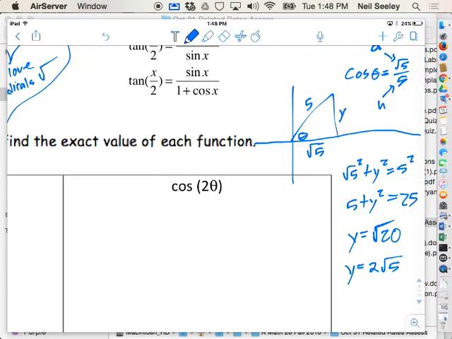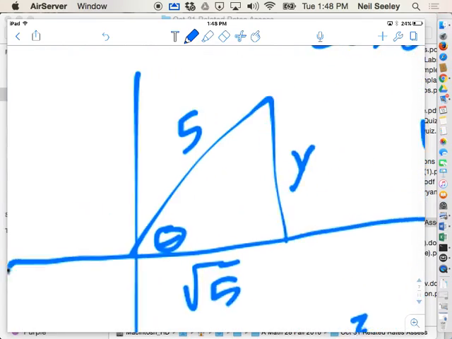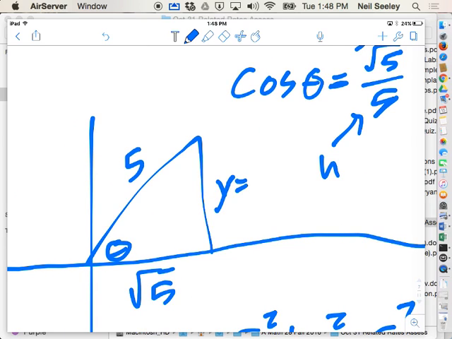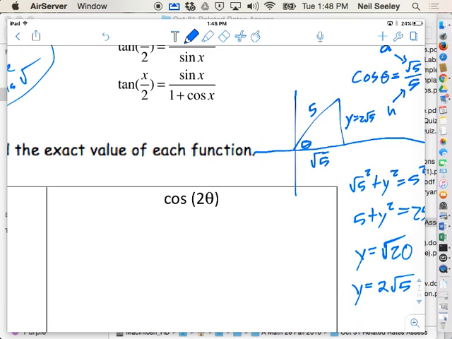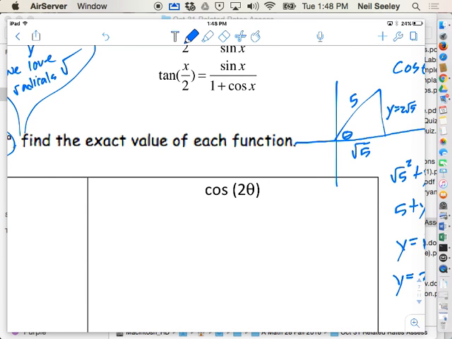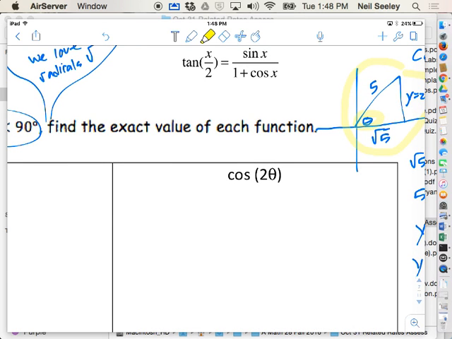So 2 square roots of 5 goes right about there. All right, so 2 square roots of 5. Done. Now what we're going to do is use that information with that triangle up there. That means we never have to pull out a calculator to get theta in this particular instance, even though I eventually will, because I want you guys to kind of see about how big theta is just for reference sake.